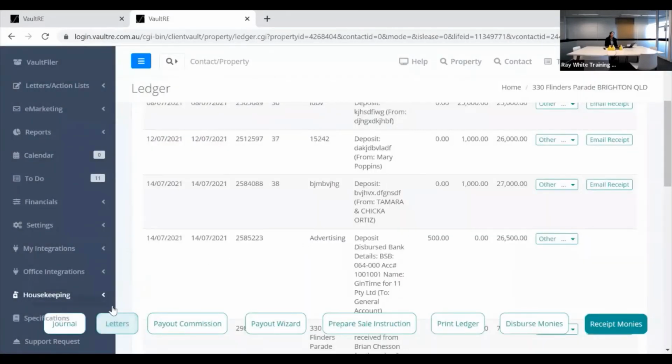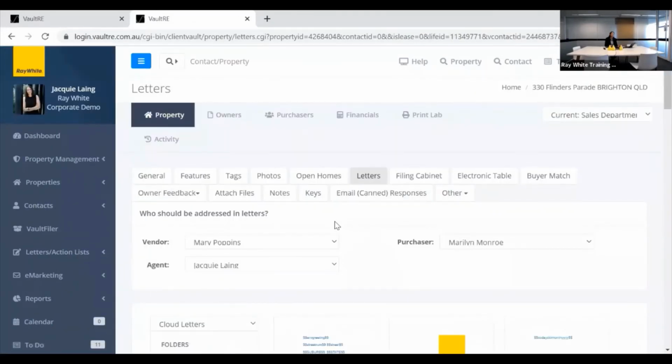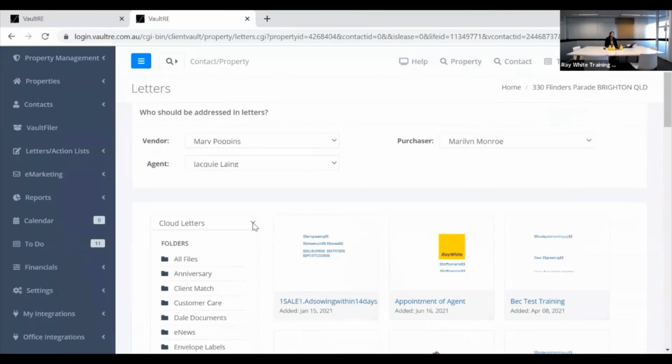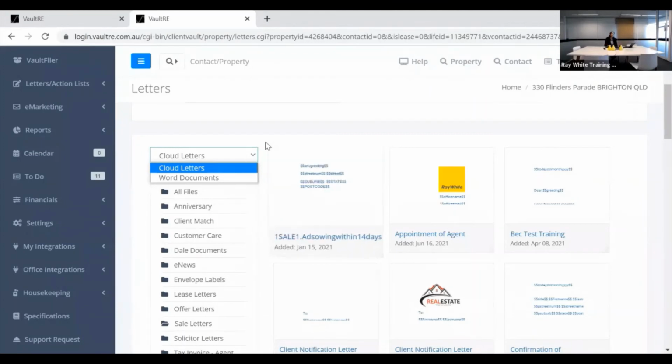So that is typically where you're going to use your letters, and you're going to go in and choose the invoice either from your cloud letters, or if you're using your Word documents, if it's things that you're sending to solicitors, because typically a lot of solicitors still like to get things as attachments rather than inline emails. This is where I'm simply chopping between the two to tell it which one I'm wanting to use.